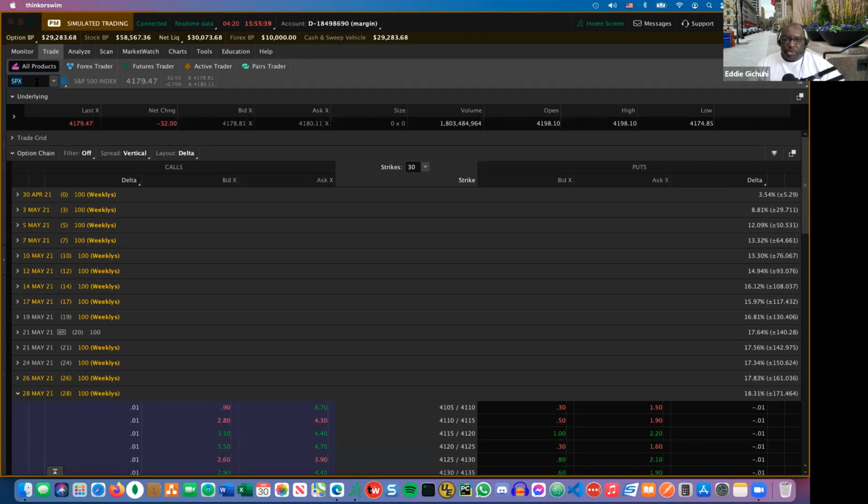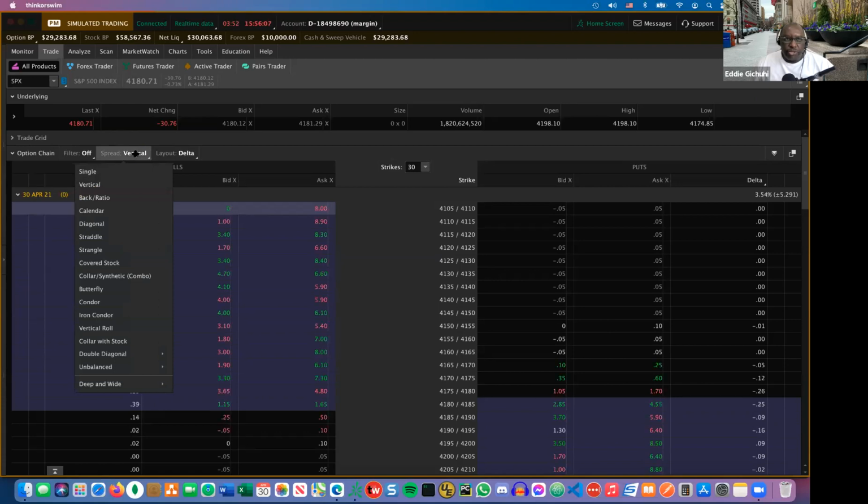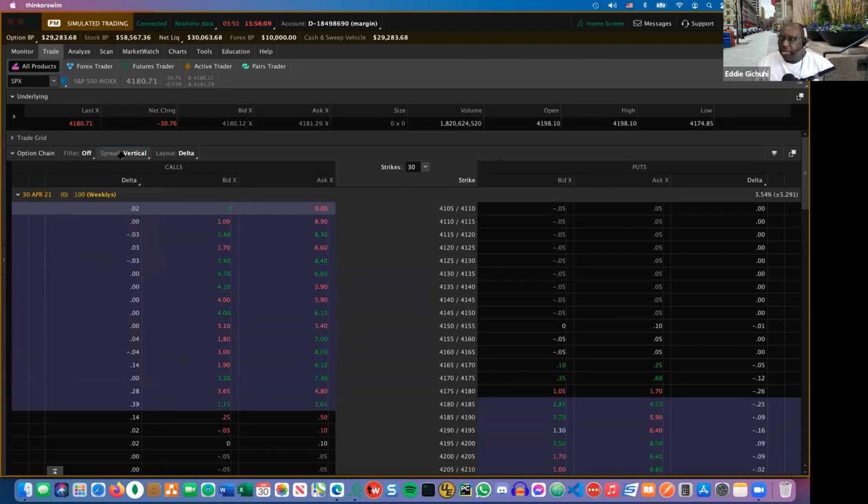One's a monthly. Which one is the monthly? That's the SPX.X. I'll pause there for a second. Which one is the weekly? It's the SPXW.X. So just think of the W in there and you've got the right one. The W is the weekly. That's the one that is very, very popular, the one that we trade mostly. So on this one, I'm going to open up the option chain again and make sure that I am on vertical spread. How do I get there? By choosing vertical on the spread.